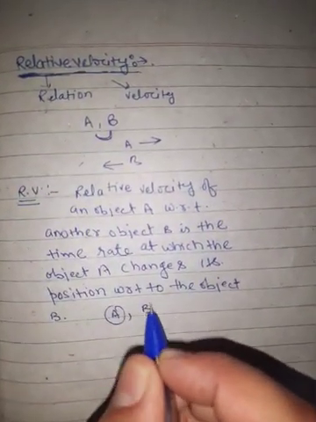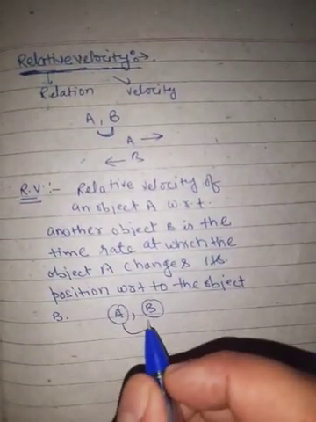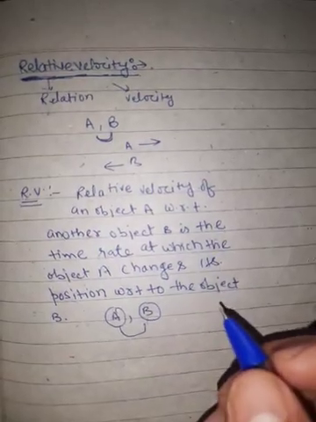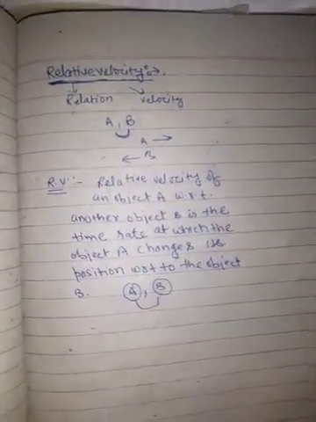The first simple meaning of it is that we have to compare velocities of two objects, one is A, second is B. Firstly we will focus on one thing only: A is moving with respect to B, how much velocity it gains, more, less, anything else. These different relative concepts I will discuss here.